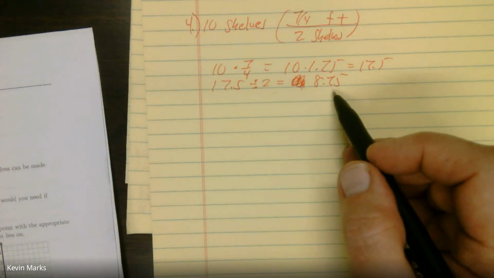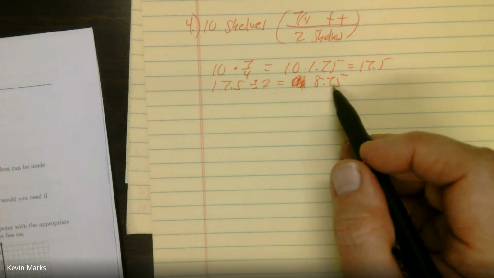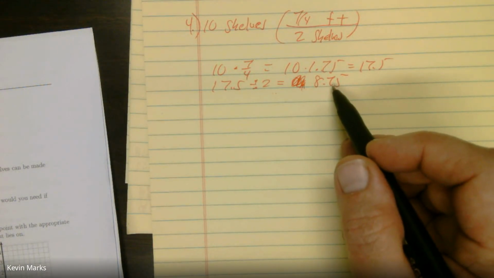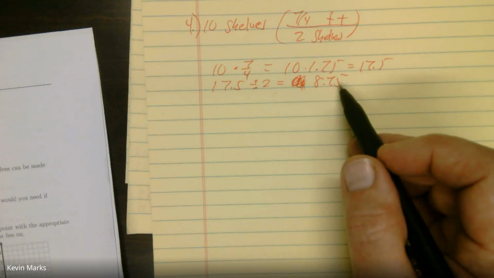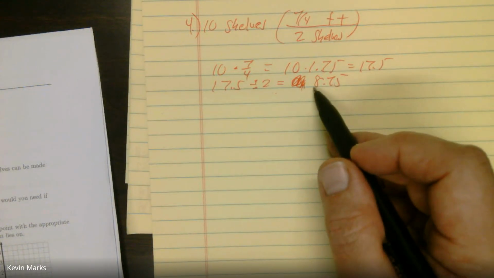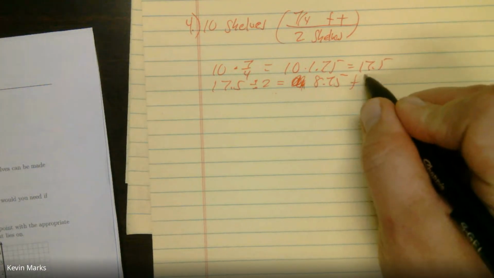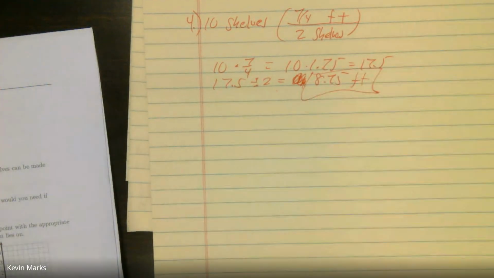Okay. Now here's the thing though. What about the rounding though? Well, like with the previous one, you're not going to make part of a shelf. Decimal doesn't make sense. But here, can you measure off part of a foot? Sure. You just measure off 8 whole feet and a little bit more, almost to the next one. So in this case, you don't need to round it. You could just leave it as 8.75 feet of lumber.